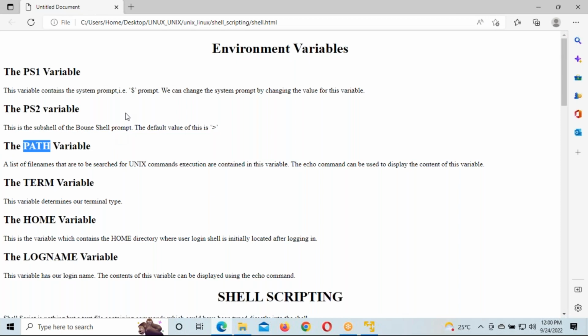So operating system inbuilt variables, OS related variables, function for the operating system. The operating system uses those variables internally, and you can also access them. Those are environment variables. Mostly we will use PATH, HOME, LOGNAME, and several other things.